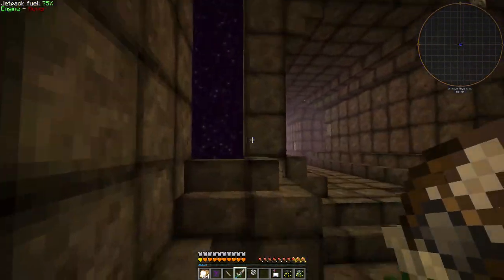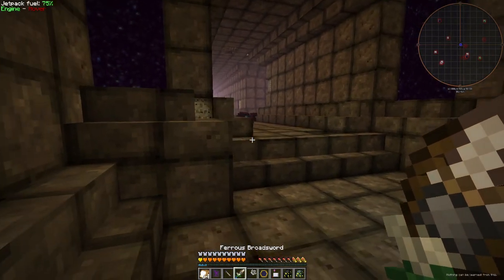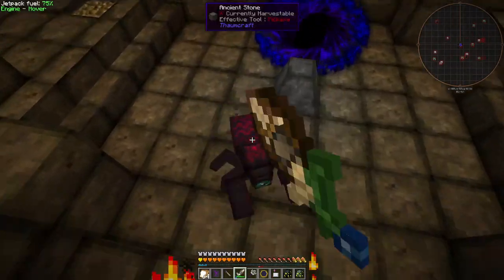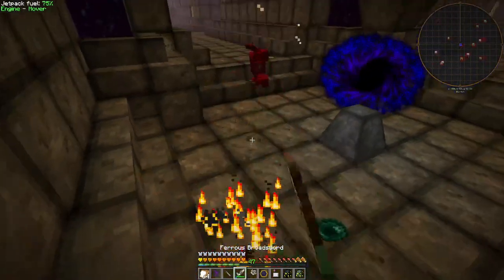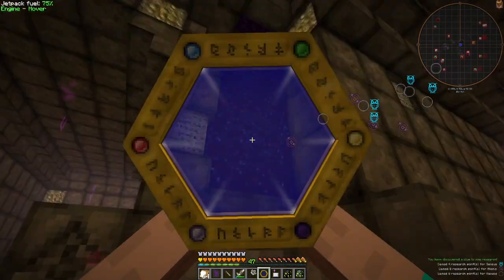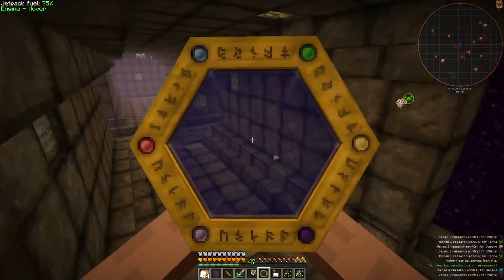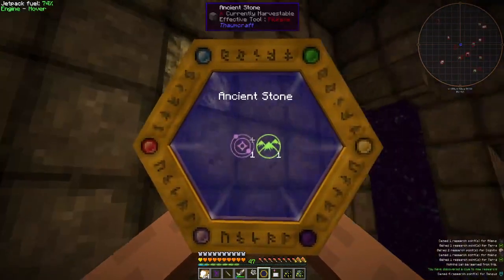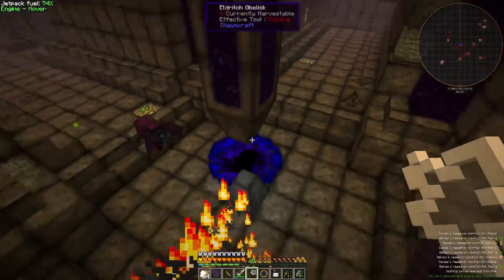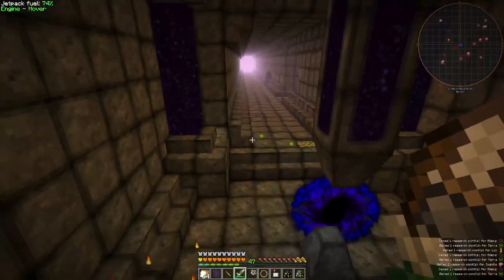Okay, so now we're in another dimension here. Okay, here comes enemies. I die. They drop ender pearls. Unlocking new research. I thought we were done with this. Okay, shield. They're scared! Oh my god.